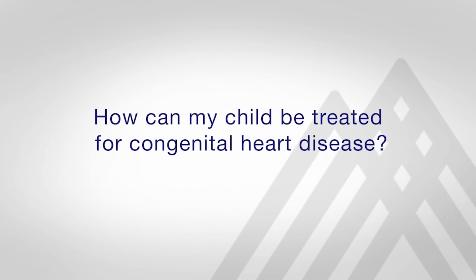There are many different treatments for congenital heart disease, and which one is right for your child is highly dependent on what's actually wrong. Some children require as aggressive therapy as open heart surgery, and others can be treated with catheter-based solutions, which would avoid the need for surgery. It's also very important to remember that many congenital heart problems may resolve on their own, such as small holes in the heart, or even some forms of abnormal heart rhythms in newborns can self-correct over the first year of life.